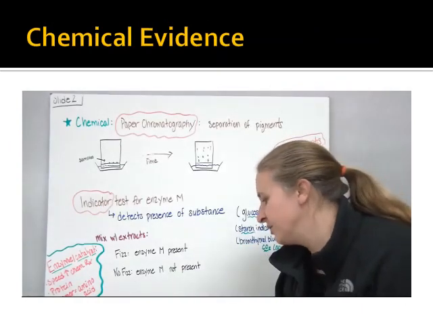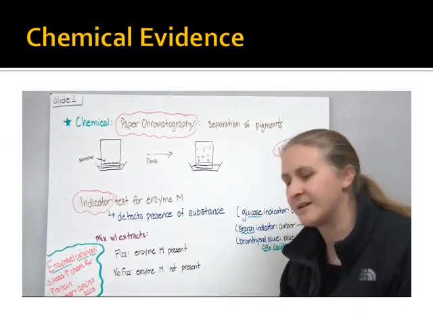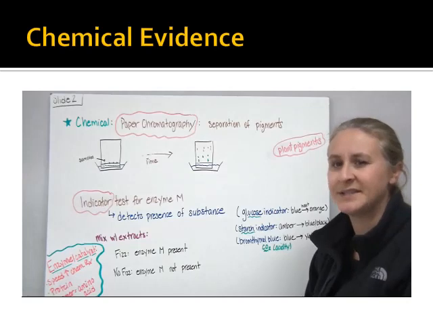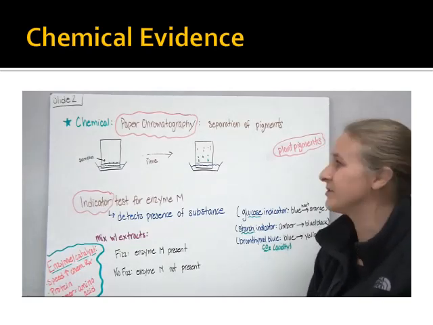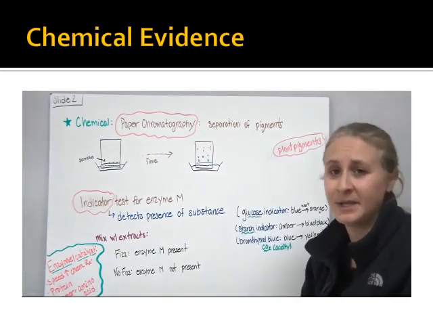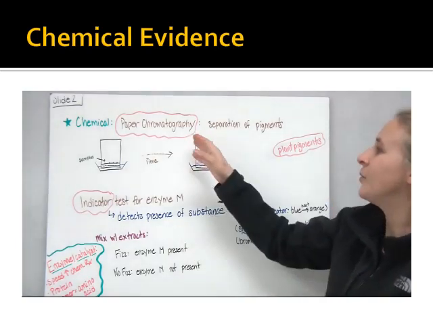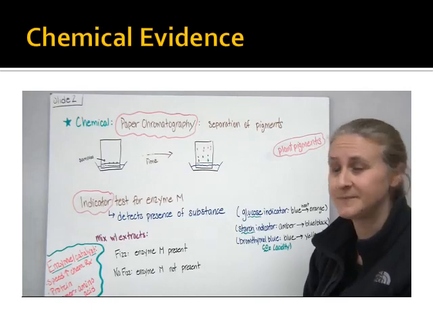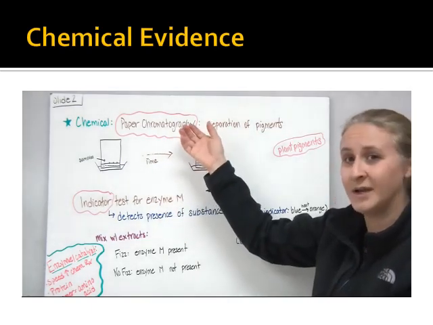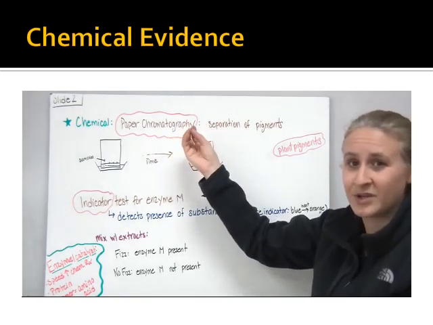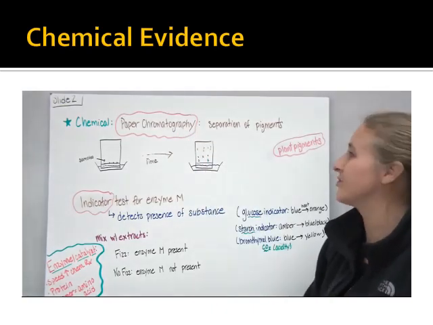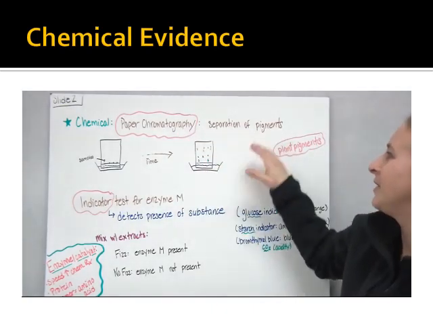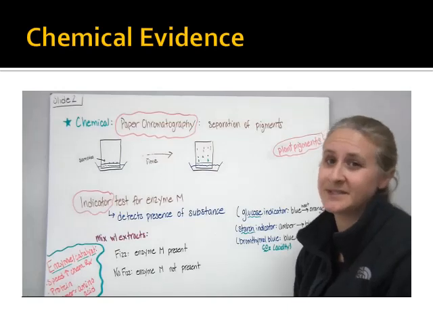We then moved on to a little bit more of a higher tech kind of test, and instead of just looking at physical characteristics, we also were now going to look at some chemical characteristics. What we did was we did a paper chromatography, which chromo, you should think of color. Almost think of any time you hear, we talked about chromatin, we talked about those colored strands of DNA. In this case, we're separating out the pigments of the plants.